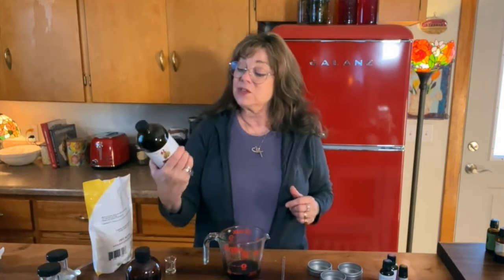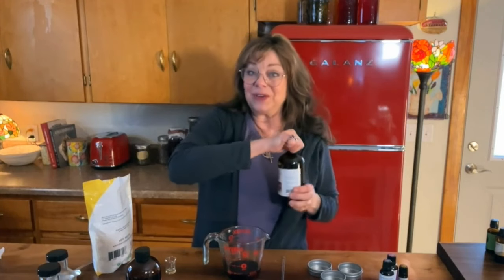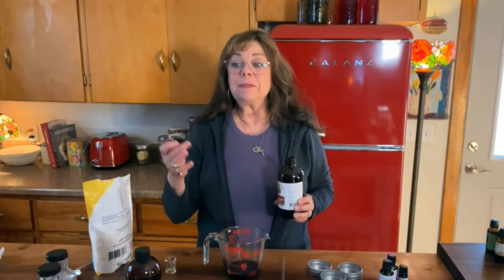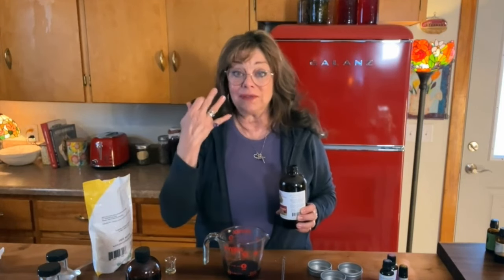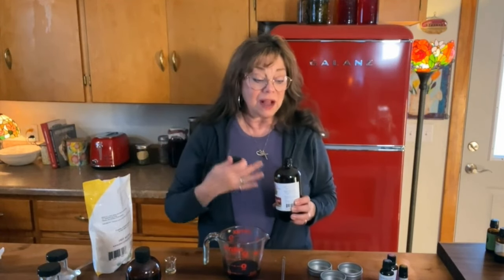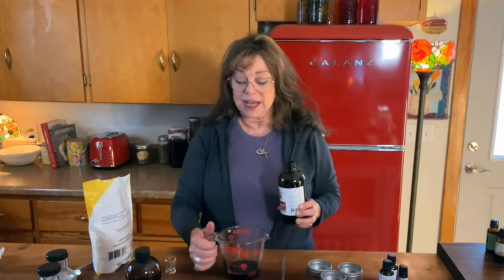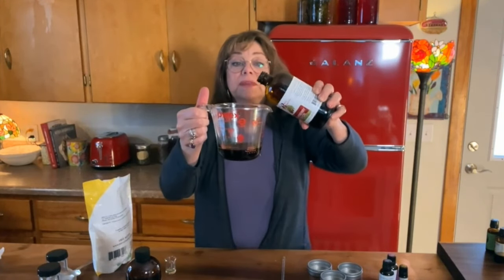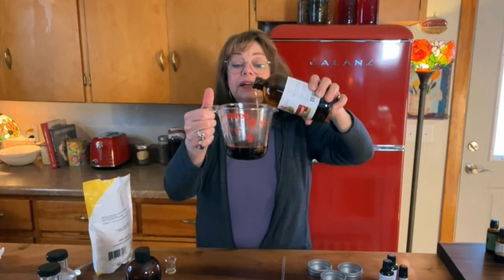All right, this next oil, this is raspberry seed oil. It's amazing also for skin healing. It's a moisturizer. It tends to help retain water, which isn't really necessary in the case of these scars, but it can't hurt. But in terms of your own face, you could rub this on as a serum and it's just incredible. It also helps with inflammation in the skin healing process. So I'm just adding a dab in here. You can see here. And I'm putting this in up to the 1/2 cup mark.